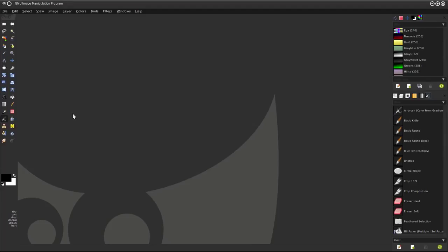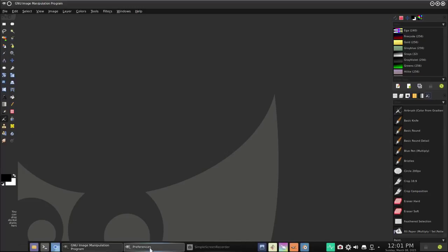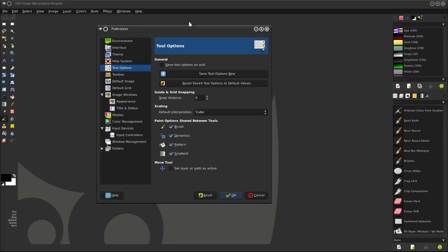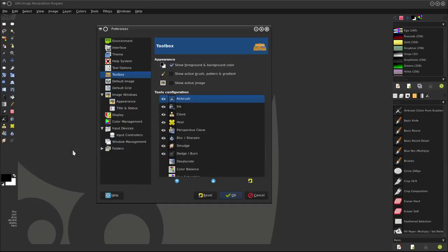And anyway, I can really push this over to free up some space. And then under the tool options, I usually like to uncheck these boxes here, and then the toolbox.